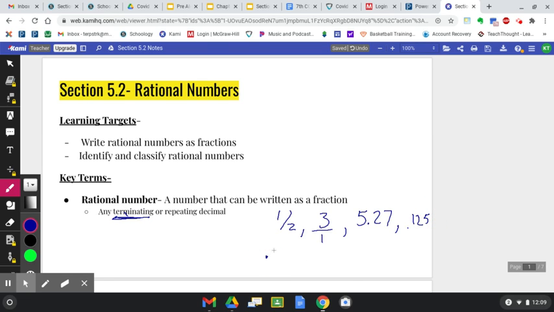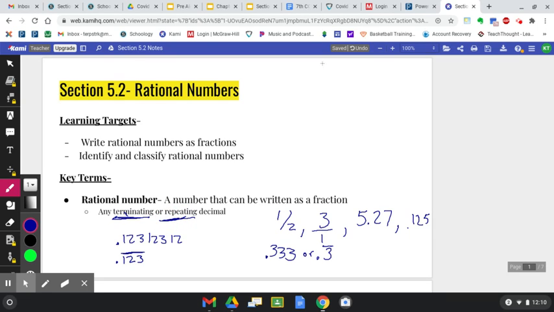Now, we should recognize 0.3, right? And we talked about bar notation, right? I could have just written that as 0.3 with a bar, and that implies that the 3 keeps repeating. That's a repeating decimal. It's a patterned decimal. That is also rational, right? So if it repeats, so if I have on my calculator 0.123123, and it'll eventually run out of space. And we could see that written as 0.123. That's my period, right? And then that repeats. So I put the bar over all 3. Those are rational numbers, right?